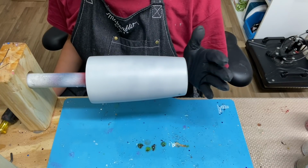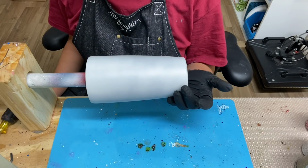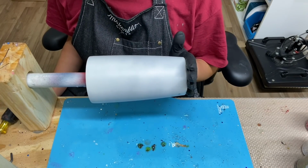And after I wiped it down with 91% alcohol, I went ahead and I spray painted this tumbler with a flat or matte white spray paint. And then I let it dry for about 20 to 30 minutes. And now I'm ready to add the glitter on my tumbler.